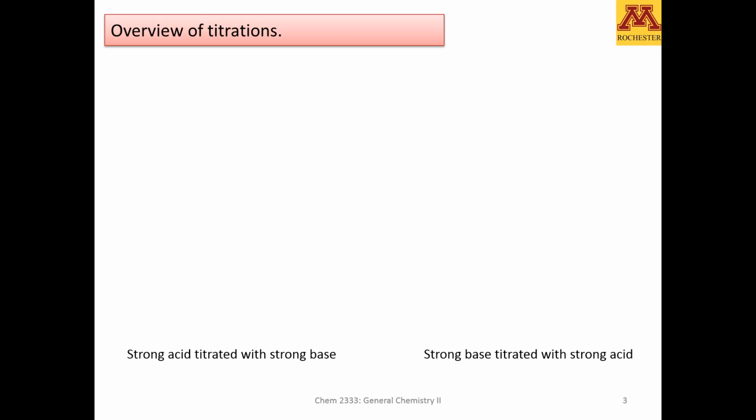In this video, we're going to give an overview of what we have learned so far about titrations. The reason why we're using titrations to learn about acid-base character is because it gives a graphical understanding of what happens when you mix an acid with a base. Notice that that's what we've been doing so far.